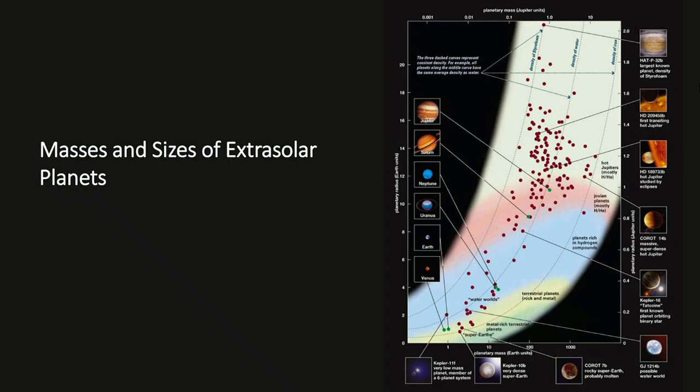Another category that we have are water worlds. In our solar system, some of these are just gas planets that are colder and farther out from their star, but maybe some of these are planets where the entire surface is covered in a liquid ocean. And so again, when we're thinking about where we might find life out in the universe, a place like a water world could be a very interesting candidate.